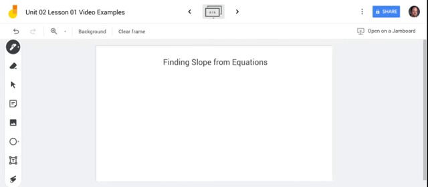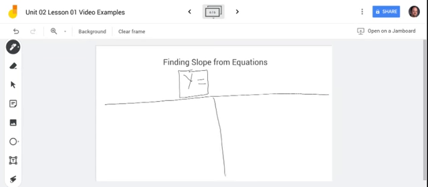Okay, now the last thing that we're going to look at is finding the slope when you have the equation. And this is all about getting y by itself. You need everything to be y equals. We will cover what a y equals equation means later. We're only looking for one thing from it right now. So that's the goal. So again, let me split the screen up.